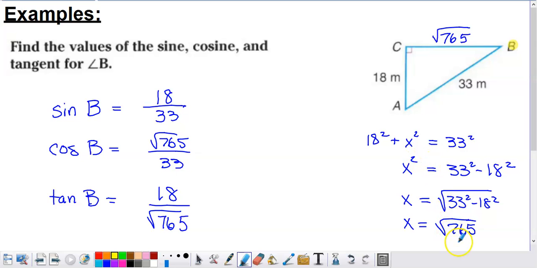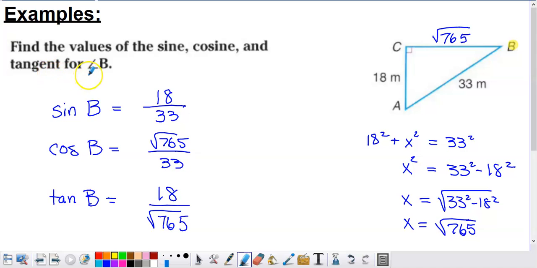If you break out the calculator, 33 squared minus 18 squared is 765. Square root of 765 is an irrational value. I left it in exact form here. I left it as the square root of 765. You'll have to pay attention to what your teacher, your professor is asking of you whenever you're doing stuff similar to what we're doing within this example right now. But for our purposes, I can just take the square root of 765, write the adjacent leg now that we've determined the length of it, and divide by the hypotenuse.